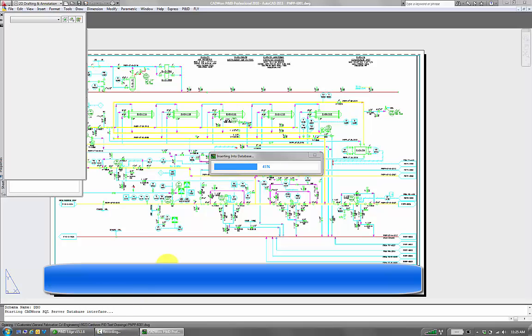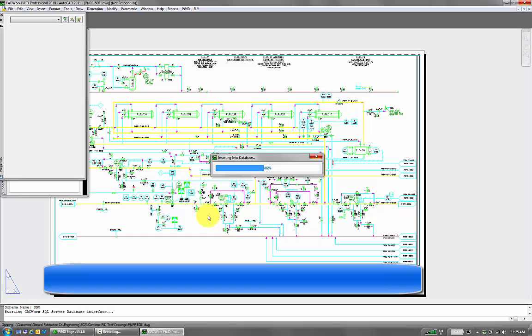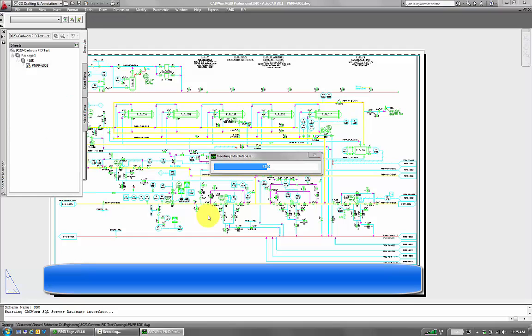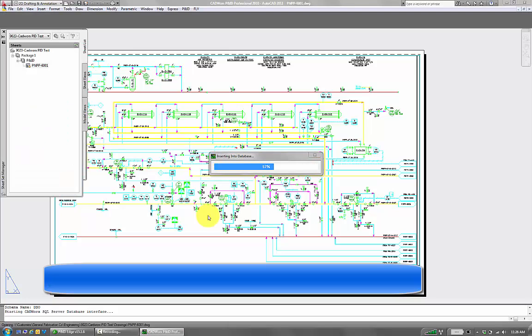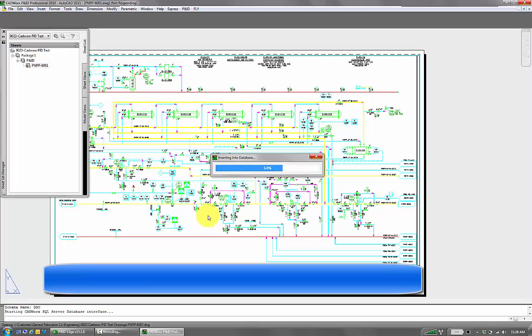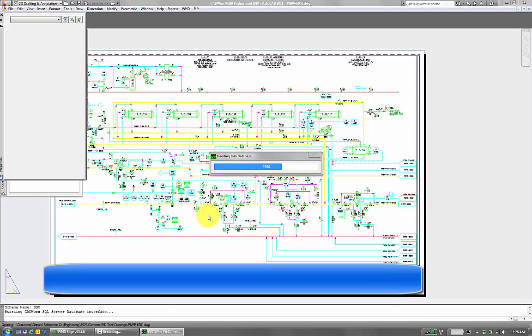Will we have to go and associate the valves with each line, or does it know that? No, we would have to go and associate each valve with a line. And link arrows going from one page to another, we'd need to link those as well, right? Yes, because we essentially have to put the line numbers into the lines. They were drawn with CADWorx, but the line number information doesn't pull over when it's inserted into a database. That makes sense, because you can't have intelligent line numbers in a non-intelligent P&ID, right? Right. We have to put those in manually. But the fact that it was drawn with CADWorx makes it a pretty quick and efficient process.